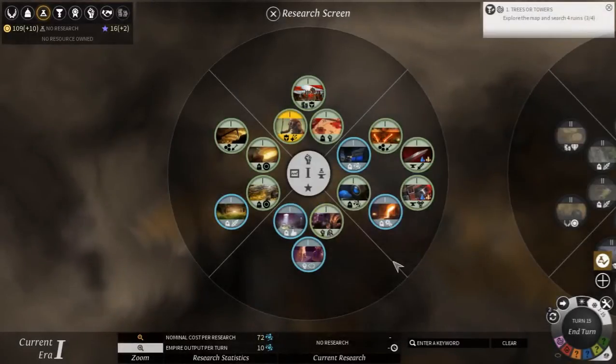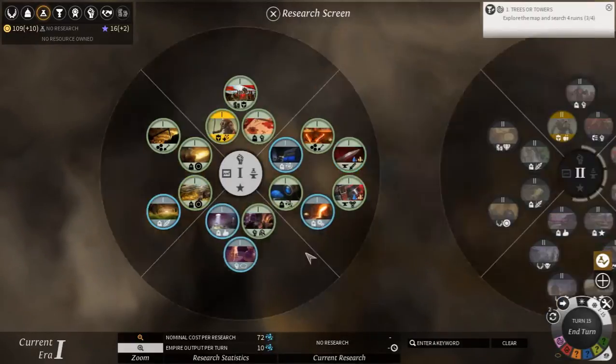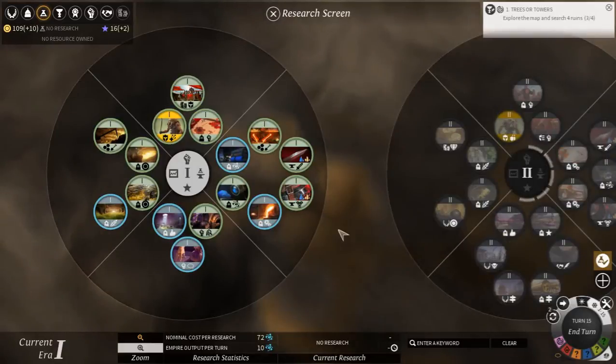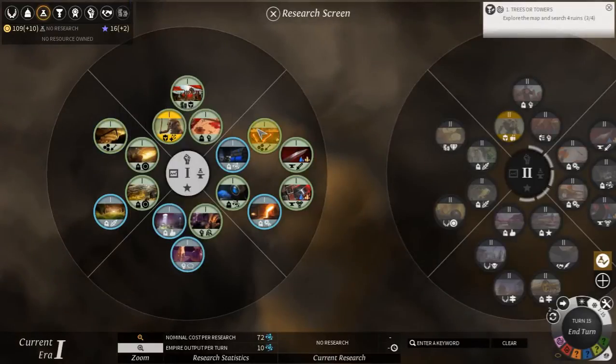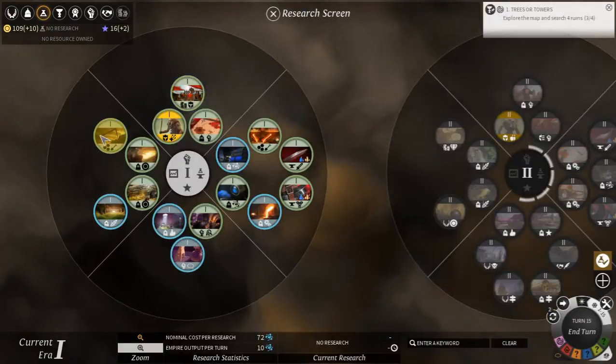Public library has been finished. And now, how many texts do I need to unlock? 1, 2, 3, 4 more. Yeah, I need 4 more, it says right there. So I definitely need to unlock the 2 extractors, because I've got Glasssteel and Dyes. This is Dyes, right? Yeah, Dyes.